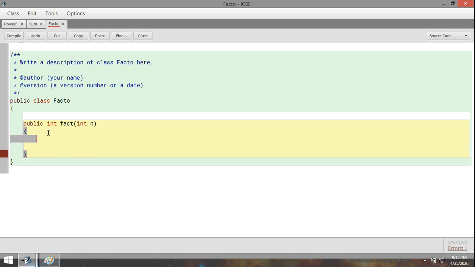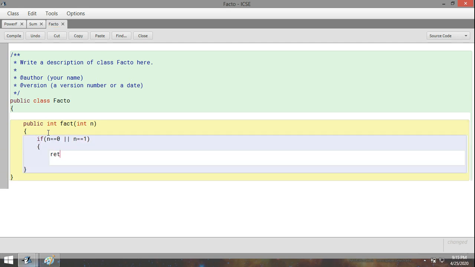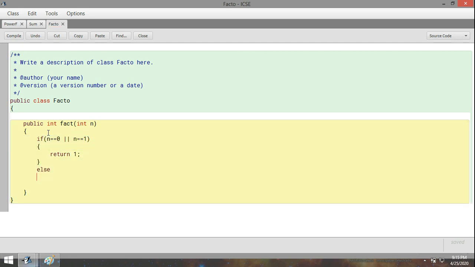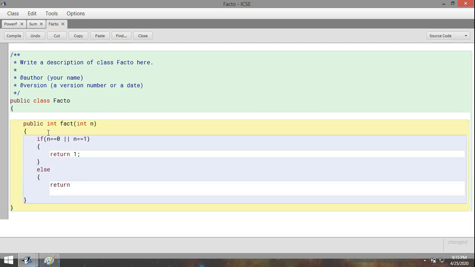Then there I'll write if n equal to 0 or n equal to 1, return 1, else return n into fact n minus 1.